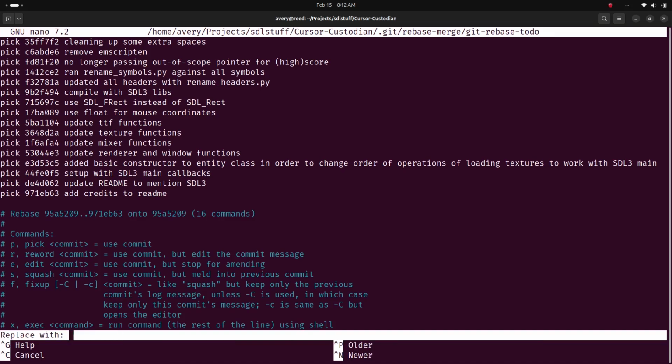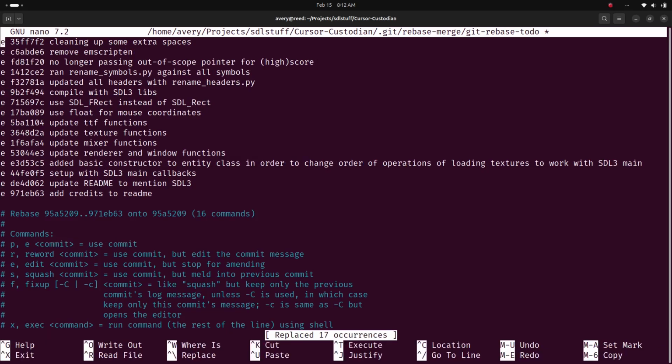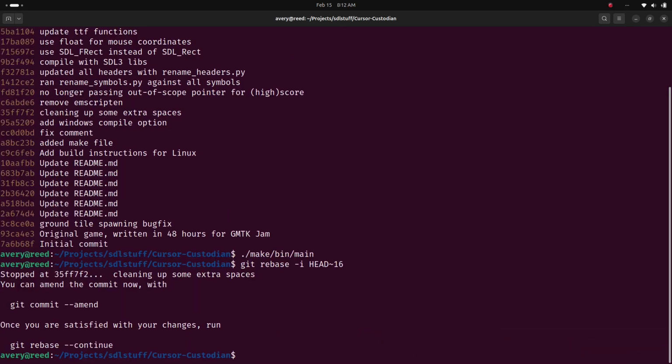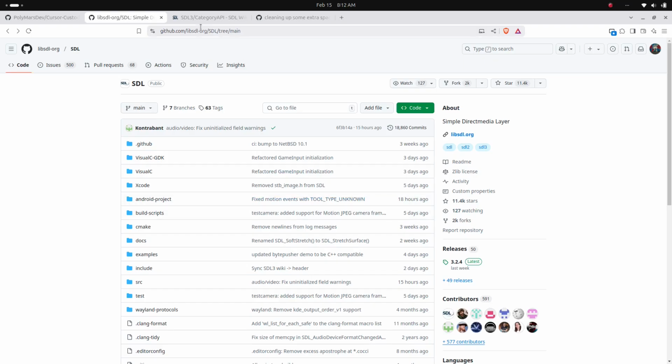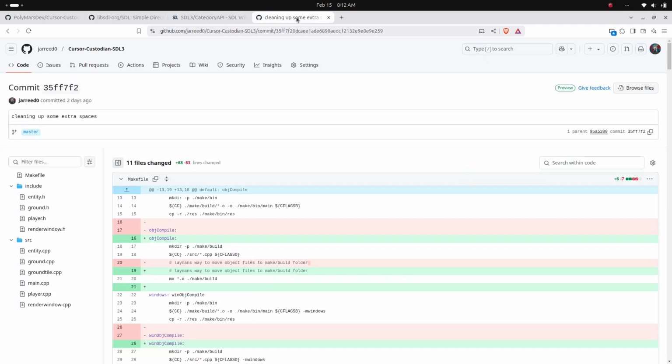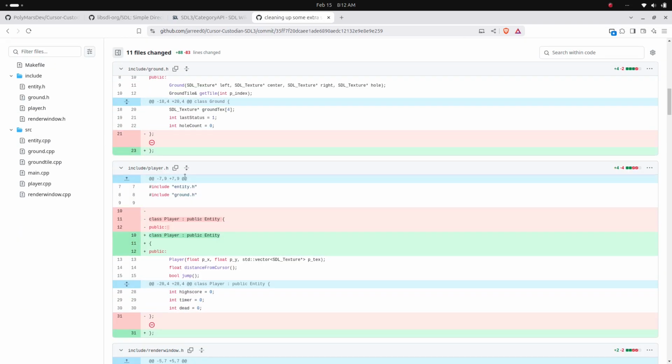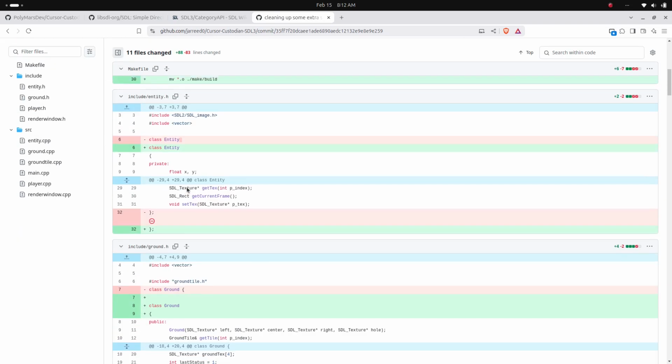So these are all of my commits like I mentioned. And let's do an edit on all of them. Okay. This first commit, I'll just share it in the GitHub. It was basically just cleaning up some extra spaces. There's not really much to it.